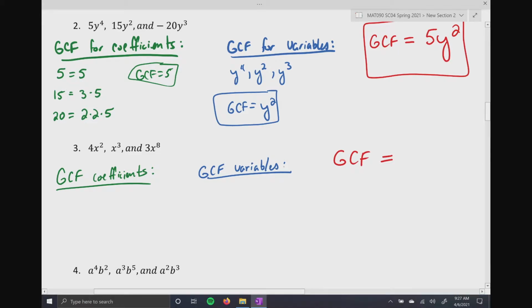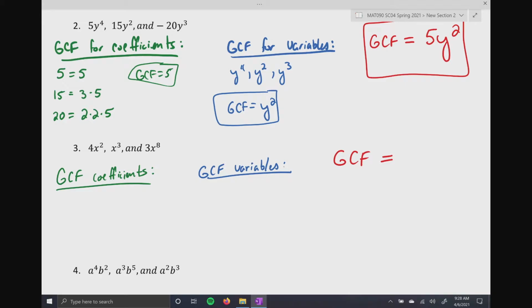Anybody can share. Remember, we're learning how to do this, so I'm not expecting right answers. What was your GCF for 4x squared, x cubed, and 3x to the 8th power? Is it x to the second? It's exactly what it is. Very good. You were a little apprehensive there, weren't you, Jada? A little nervous. Don't be nervous. Remember, we're learning this. If this was a job interview and your job was to teach math, then be nervous.